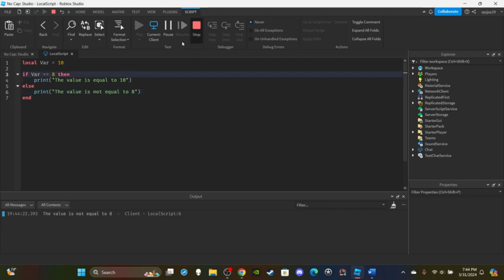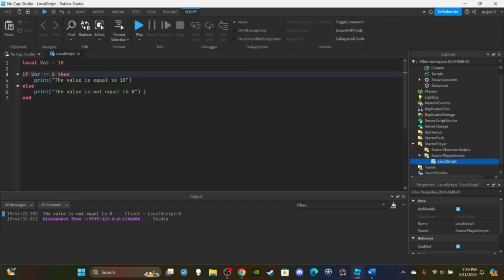Now, let's see if you wanted to check for specifics. Let's say you wanted a condition to happen if it was equal to something. That's the point of else if. Else if is very specific. Now you can use else statements, but I personally would recommend you use else if because you want specific results. So let's say we wanted something to happen if the value is equal to 9, or if it's equal to 10. So let's say instead of else, we do else if.